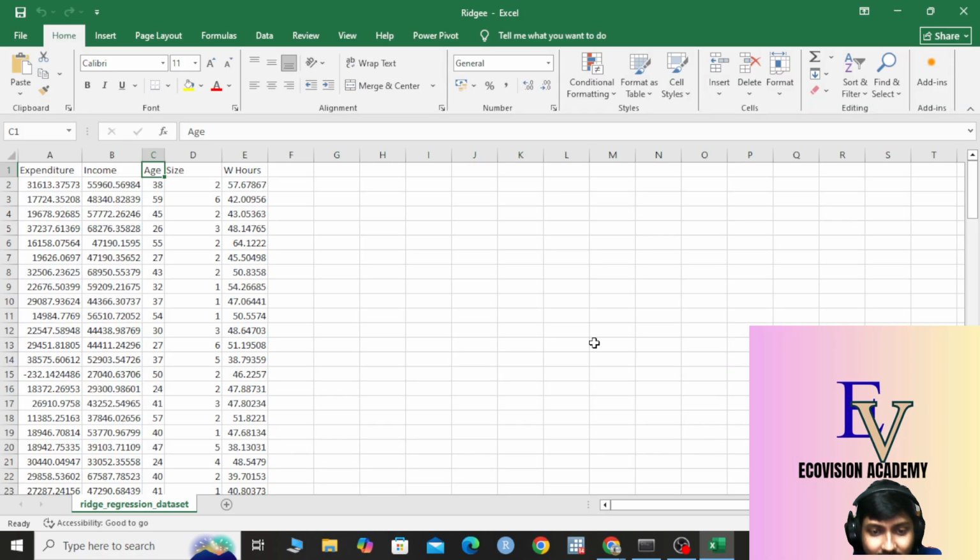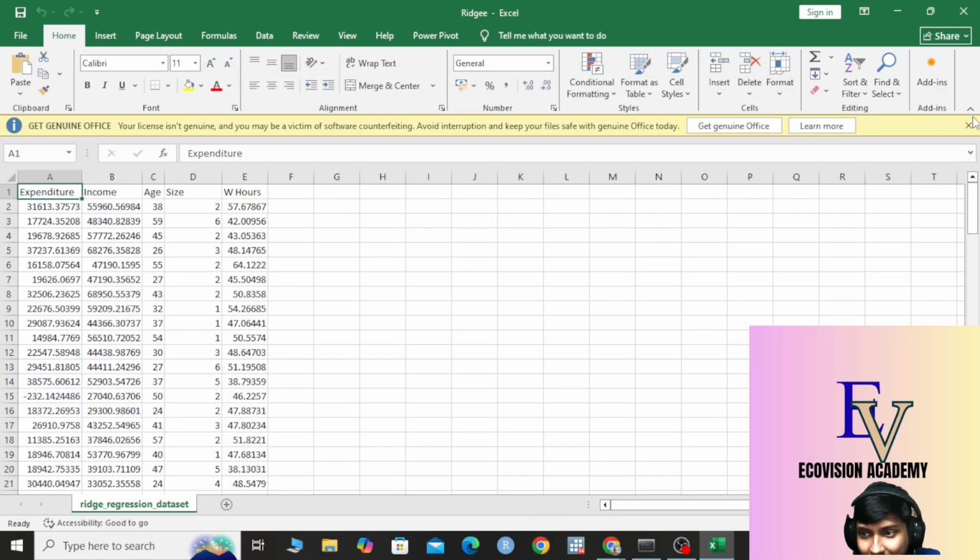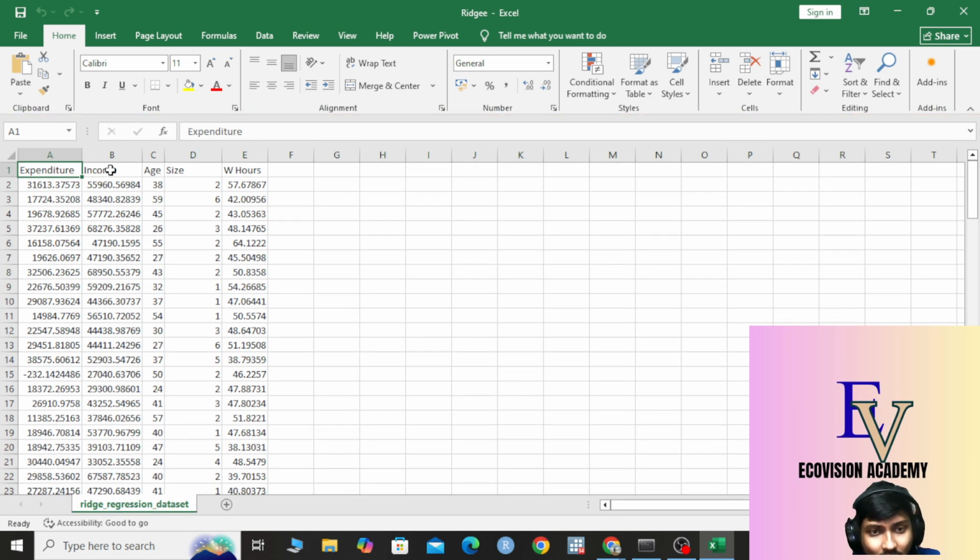Suppose this is my data set, and you can see our dependent variable is expenditure, and it depends on the explanatory variables: income, age, size, meaning family size, and w hours, meaning the working hours.